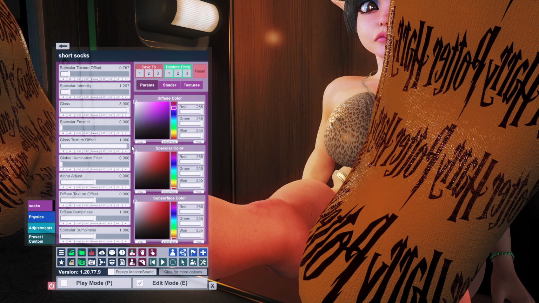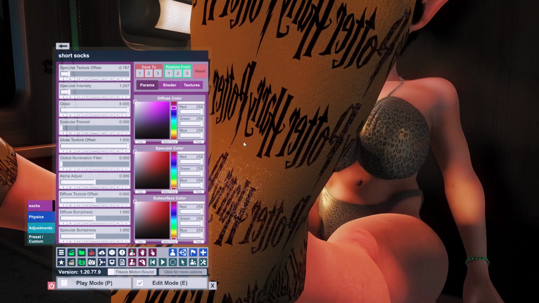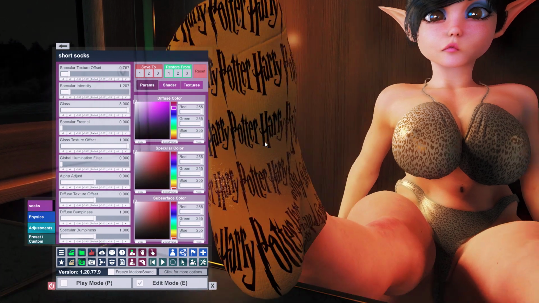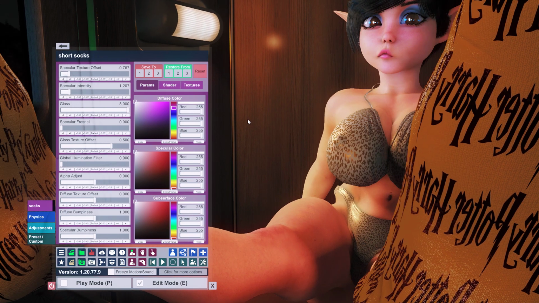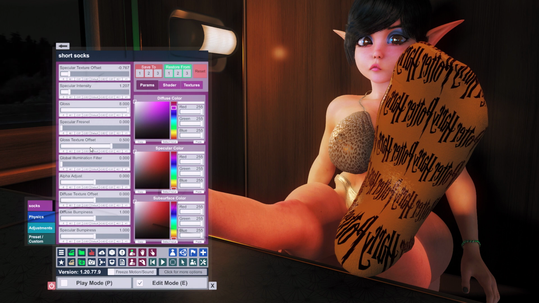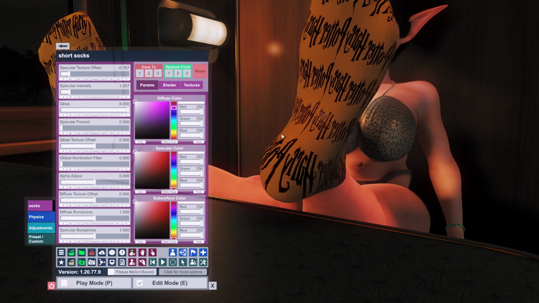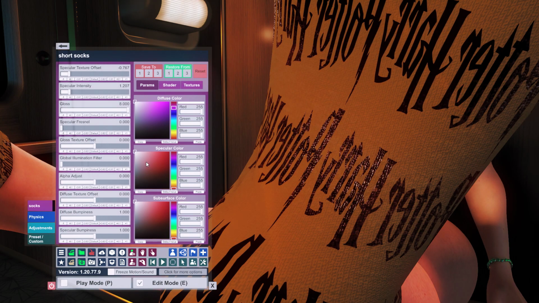Here, let's see what that looks like. If I do 1. Yeah, that's the whole shebang. I don't want to do that. So if I went 0.5, that might look right. Yeah, 0.5 is the default, I think. And then you could play with the specular and all that kind of stuff. No, that's not right. Okay. Gloss offset. What if I went 0? Is that the mid ground? Yeah, I just want the gloss on the logo. That looks right to me.